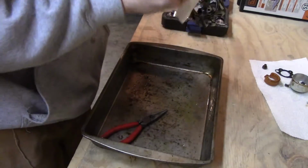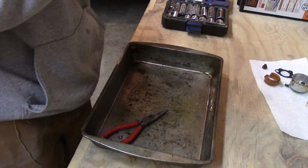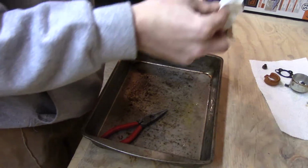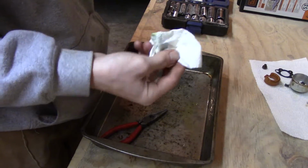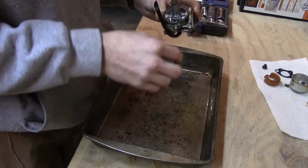Just gonna clean this off a little bit. Try to get that gasket off of there so I can spray this thing down really good. This carb cleaner. There's so much junk in it. I cannot believe this thing even fired. I guess it was carb cleaner though. Probably shouldn't be leaving my toast sitting in there either.